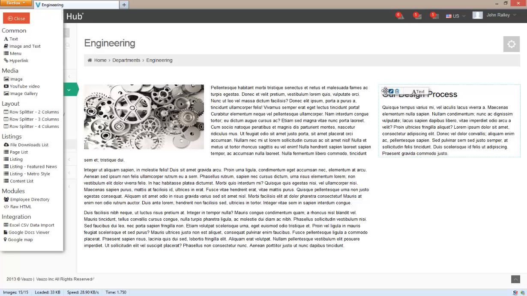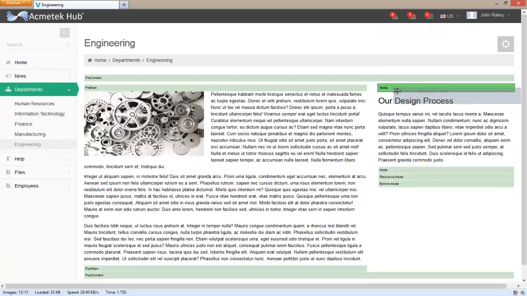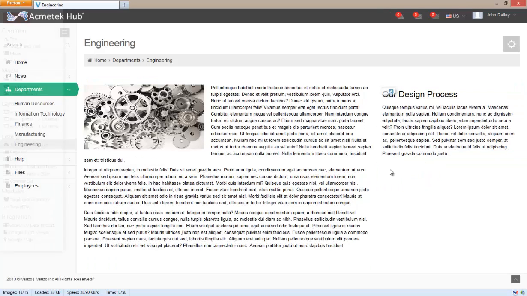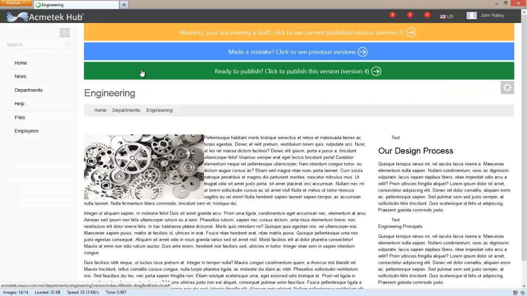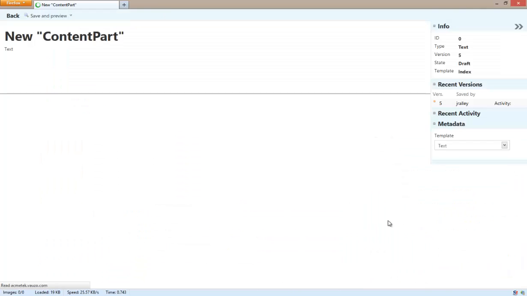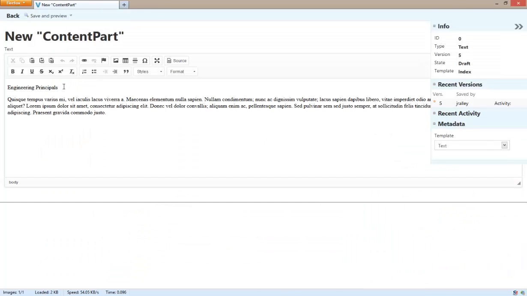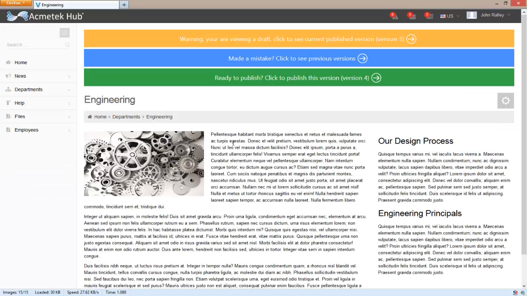You also see that you can drag and drop these, so if we quickly just add another one, let's say we want to add another one just right below that one. And I'm just going to give it a slightly different text here. I'm going to go ahead and do the same thing, save and preview this. And we'll see that I forgot to make that text an H3 tag, so I'll go back, edit that, select H3, save it again.